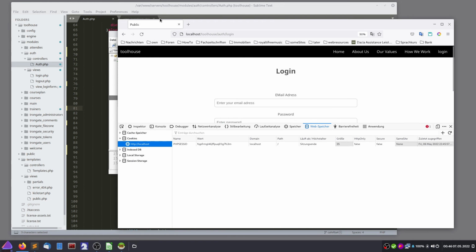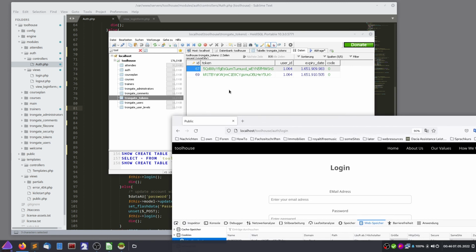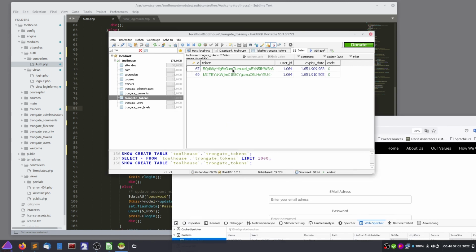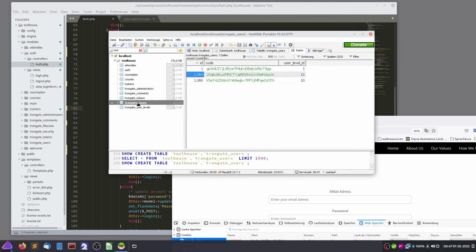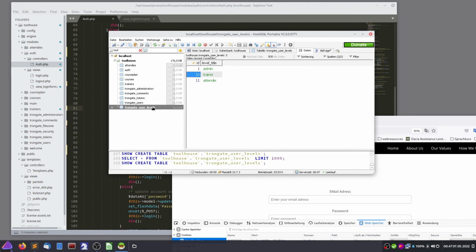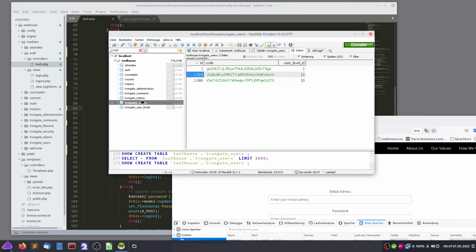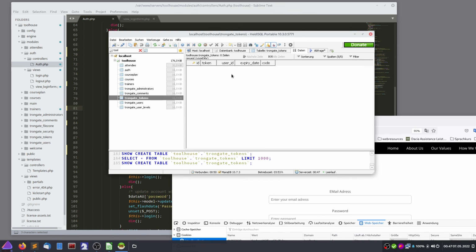There is no cookie. I don't understand why these are in. Shouldn't they have been out? This is important, and this is important for Trongate, right? But why did we have a token on here? Okay, anyway.